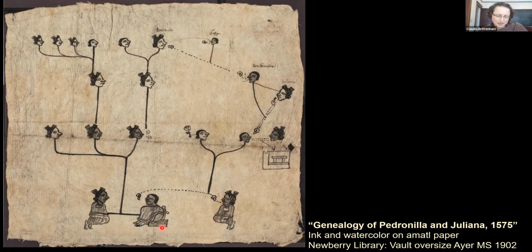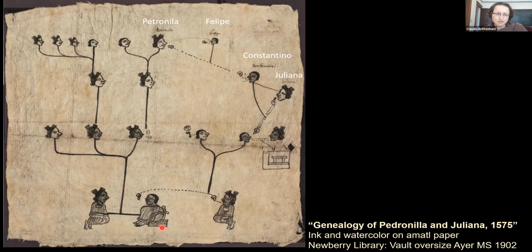It may have been created for another purpose and then later edited to make it more relevant to this case. We can see at a minimum that a scribe has added alphabetic names for the principal parties: Pedronilla, Juliana, Constantino de San Felipe, and his son Felipe Constantino, whose shaded faces indicate that they were already dead at the time that this document was entered in as evidence.